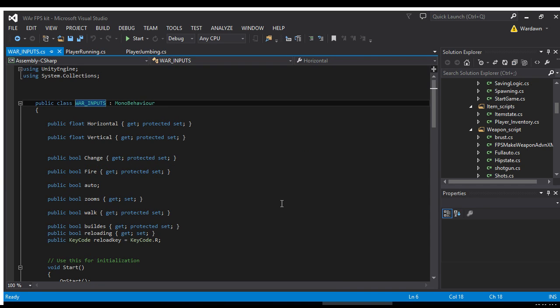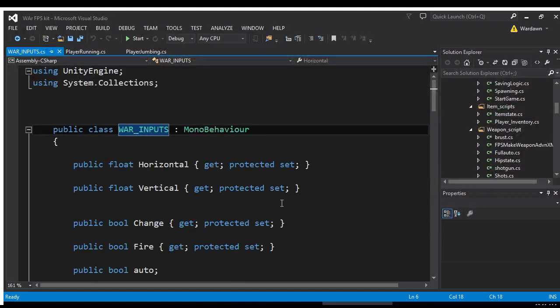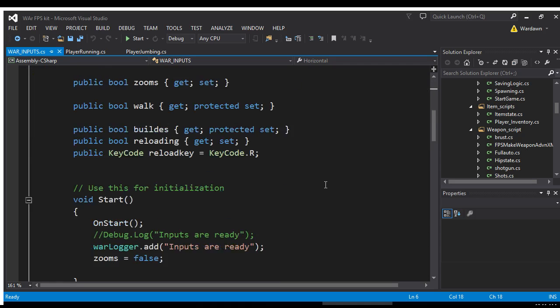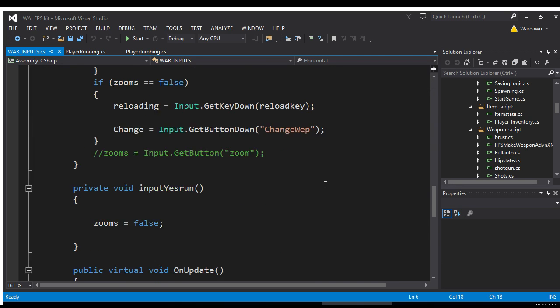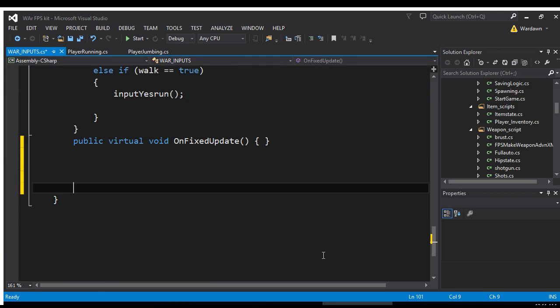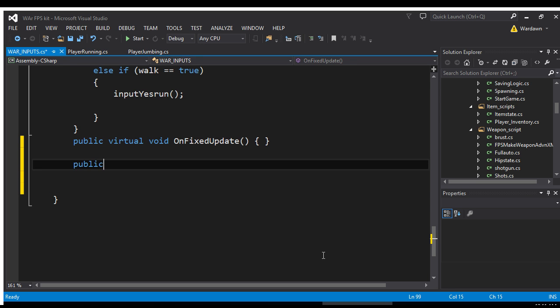So in our input system here, which is a bunch of getters and setters and stuff, instead of going directly for it, like so, we can go down and make a function. Now this is a fixed update here, and this is fine. But to make a return type, it has to be public because you're going to be accessing it from someplace else, right? Which is fine. I mean, that's what you're doing, right?